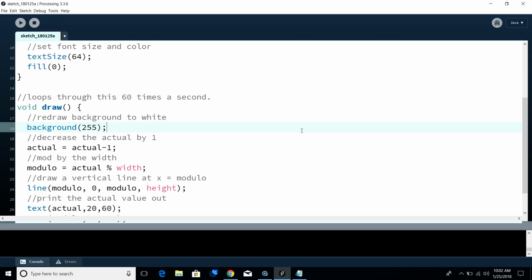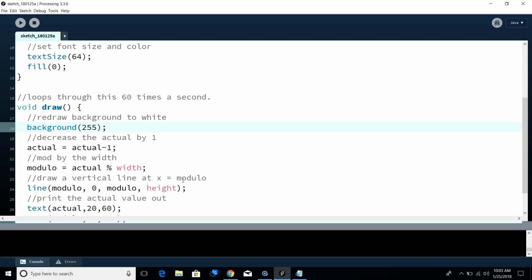It's a remainder operator. Normally a modulo operator returns the distance you are above the last multiple of a number. So this should return the distance you are above the last multiple of the width. When you get to negative 1, you're 599 above the last multiple. You guys see that? Because the next multiple down is minus 600, and you're 599 above that. But what Processing does is give the remainder when you divide, which is going to be a negative value if you give it a negative input.